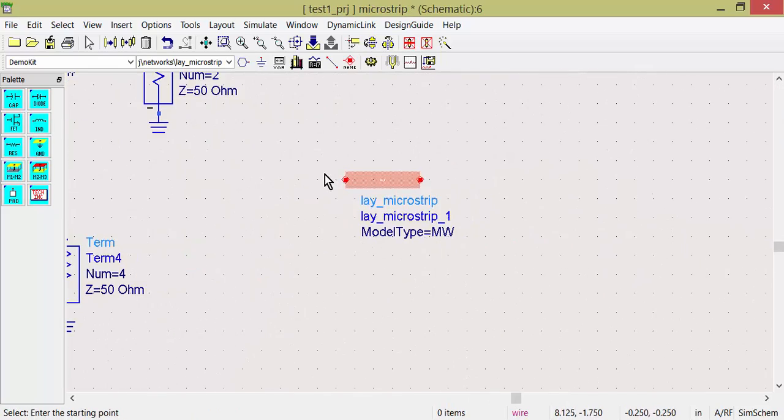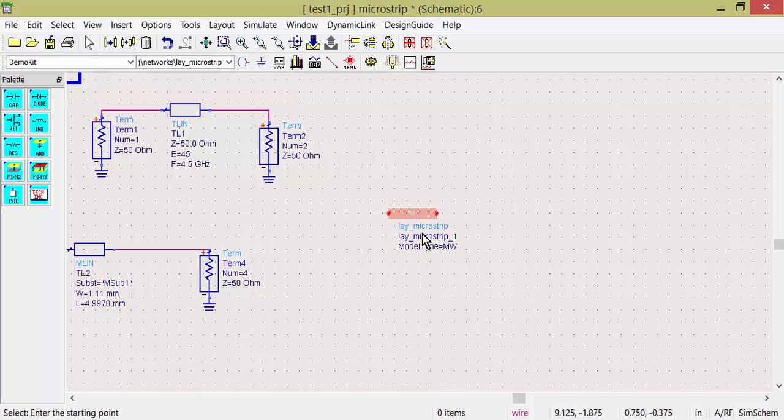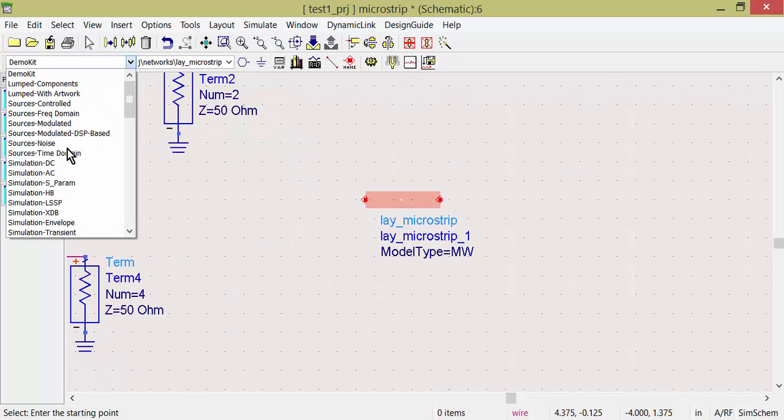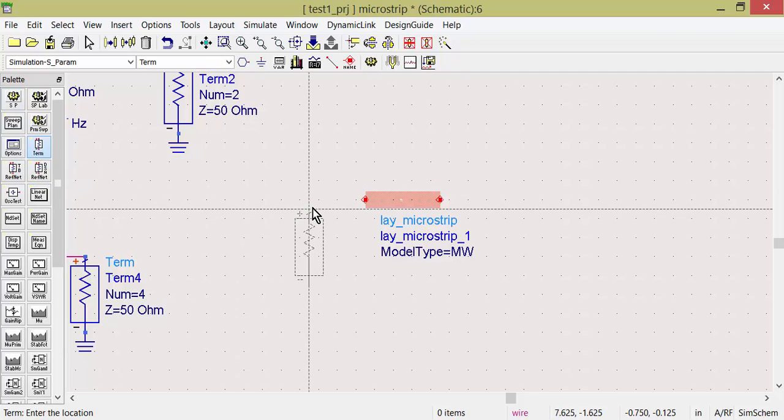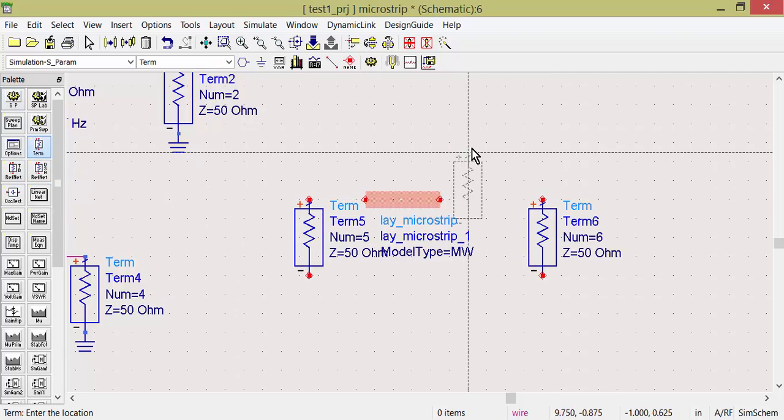For the next part, I can show you a more complex structure, maybe a filter or antenna.